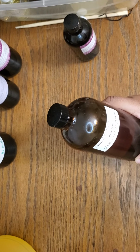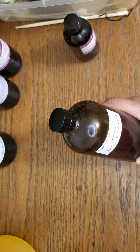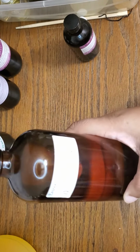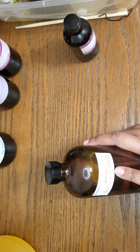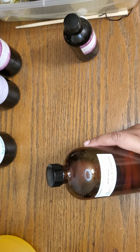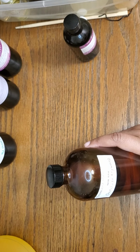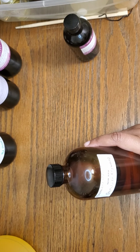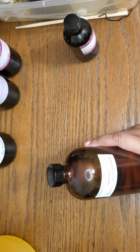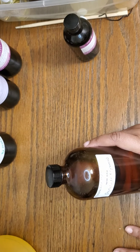And this is when they used to sell their fragrance oils in the 5 pound bags. That's why I had it poured off and decanted, because it was in a bag. And I use this. This one does not accelerate. It slightly discolors to a light tan, but it's not something that would take away from your blend, your soap or lotion or candle, in my personal opinion. So I absolutely love this one.